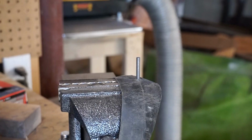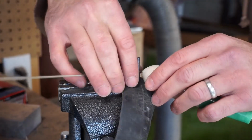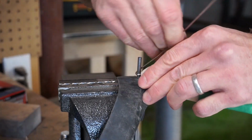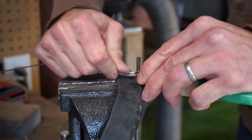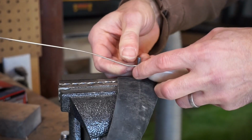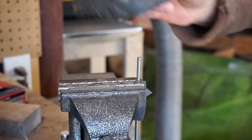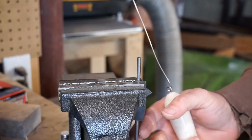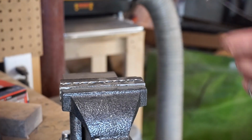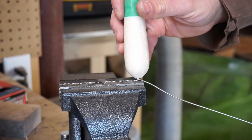Now let's take it over to the vise and we'll create the bottom loop and put the hook on. I have a 3/8-inch rod here in the vise, and what we're going to do is just bend the wire around this piece of 3/8-inch tube or rod, take it off, and I've just done this to prevent any marring. This is a bike inner tube. And then what I'm going to do is take the rod out. I'm going to crimp the loop back in the vise.